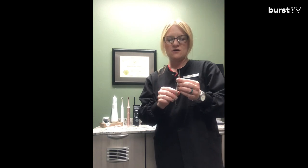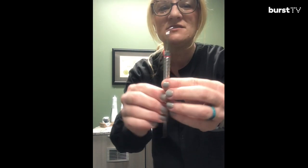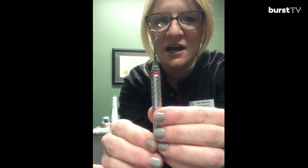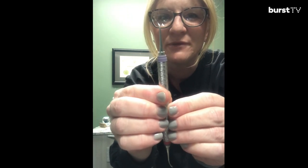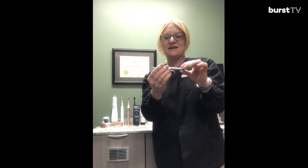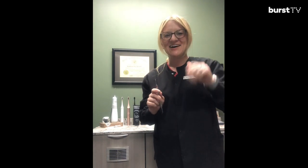I thought, oh, they all do the same thing — it's a universal, it's an anterior, it's a posterior, you know. Well, this is an Everedge 2.0. It is a universal scaler — you can do anterior or posterior. And I mean, I just don't have to pick up hardly another instrument now when I'm scaling. It is the best instrument I've ever used. And I just want to say thank you, Micah. Y'all have a good day.